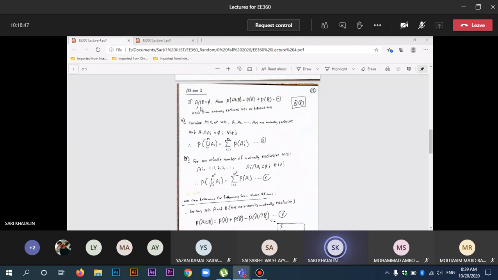So that's very important. What we're saying is, if we have two events, and these events are disjoint, as shown in this figure right here, they have no common elements between them. So the probability of the union of these two, A and B right here, basically you take the probability of A plus the probability of B.